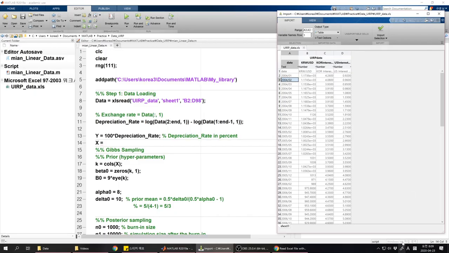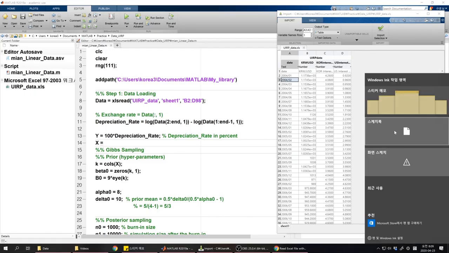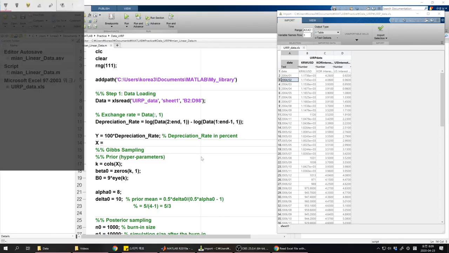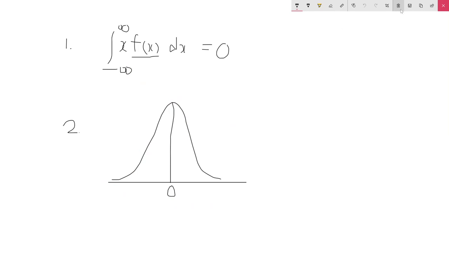Okay, let me go back to the UIRP a bit more. According to the UIRP, here is the depreciation rate, y_t, the depreciation rate at time t, right?